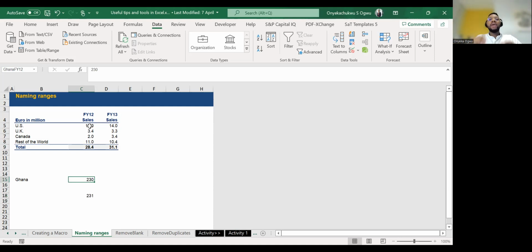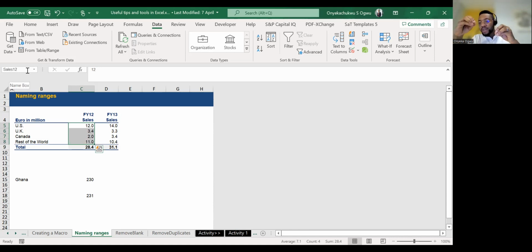You can also change the name of a range of cells. For example, if I highlight these, these are cells from 2012, right? If I highlight everything together, I can actually change the name. Please be looking at this name box, right? If I highlight the first two, it's saying 2R x 1C, which means 2 rows, 1 column. That means I've highlighted 2 rows and 1 column. But if I highlight the third one, it changes to 3 rows and 1 column.